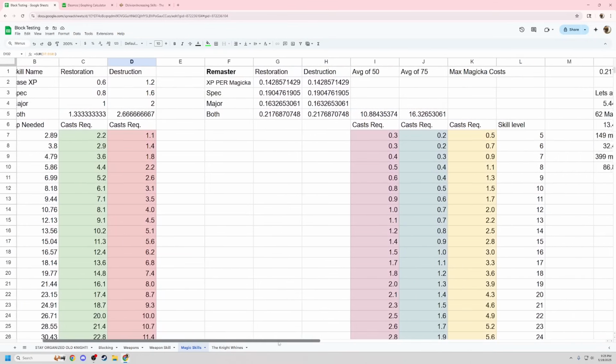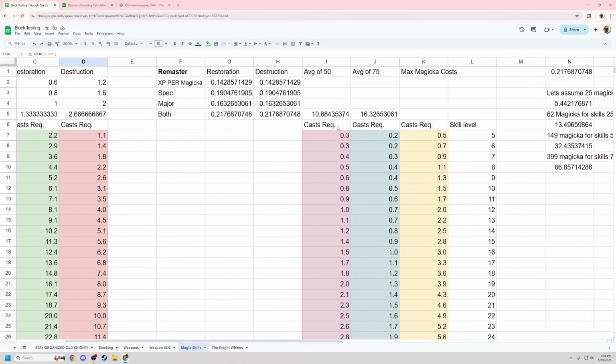But in the remaster, now it depends on the magicka that you cast. So this is your experience per magicka spent, per your base magicka. It's not exactly how much you're spending, because at higher levels you have a multiplier for your magicka cost. So if I fortify my Destruction to 100, a spell with a base cost of 100 will only cost me 20 to cast.